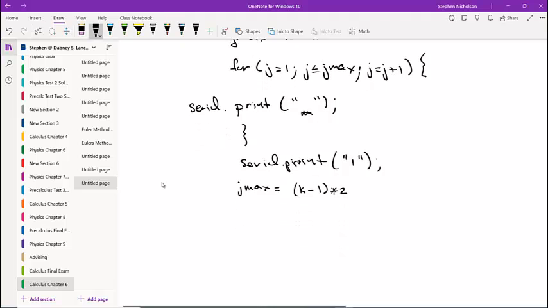So we actually want to have the next for loop. Go j equals 1. J is going to be less than or equal to, say, j max. Well, if j max is 0, we start with j equals 1.